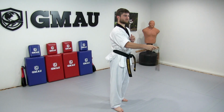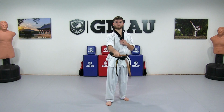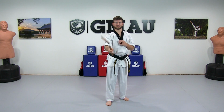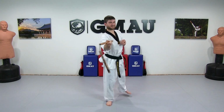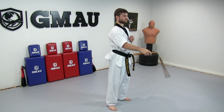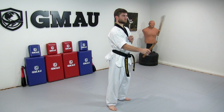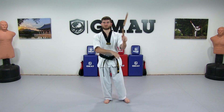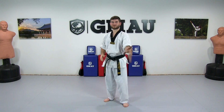I use my thumb kind of to reach and pull, and then as I'm going back away from it, I kind of use the weight of the nunchuck to pull it out of my hand slightly. So don't open your hand up too much though, or else it's just going to fly right out, and you don't want to do that. All right, go ahead and switch sides. I'm going to do the same thing with our outward figure 8 with our other hand.